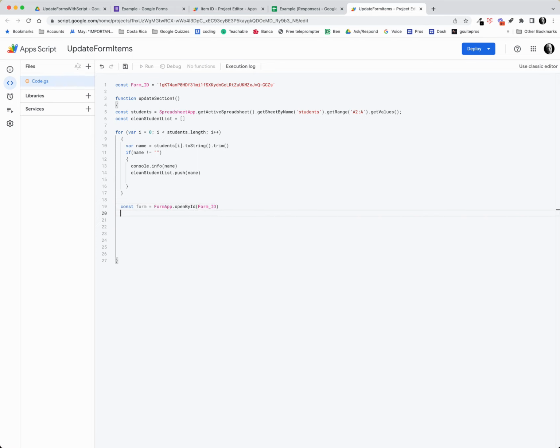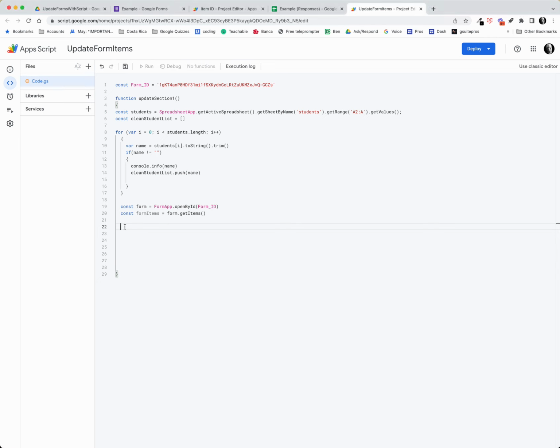And then we want another const, and that's going to be formItems. And our formItems are going to be equal to form, which we've just defined, .getItems(), and go ahead and finish that out. And then we need another for loop.